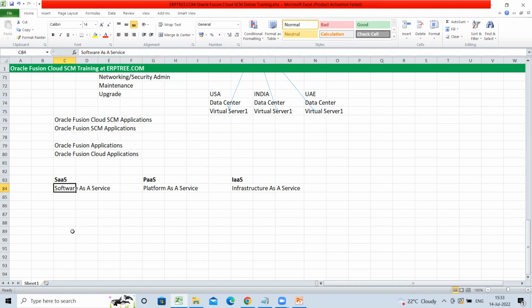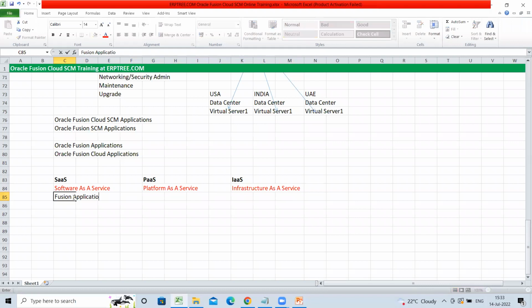That means you can take the subscription from Oracle and you can use the applications as they are available from Oracle. As it is, you can use. So in case of SaaS, software as a service, you will have access to Fusion applications.